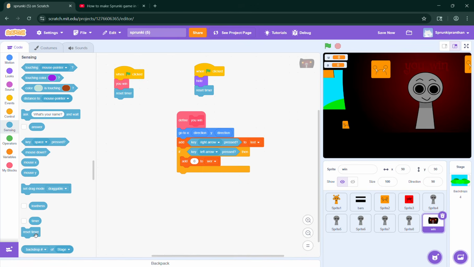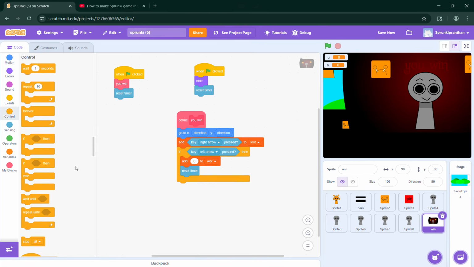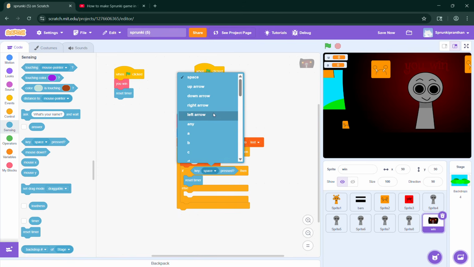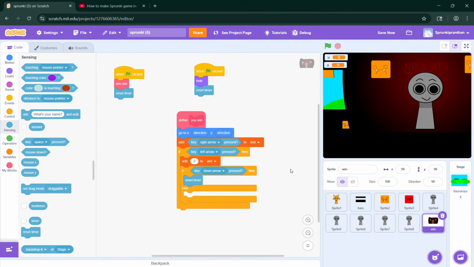And we're gonna set the reset timer. And yes, let's put the if else. And we set this to key down arrow pressed. Now let's see if it worked.